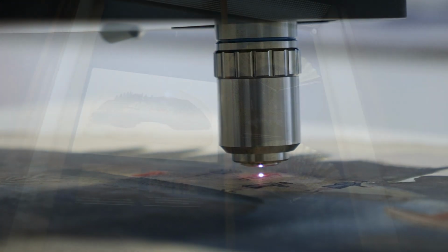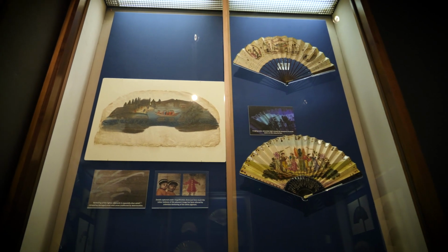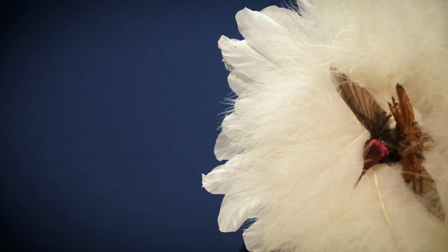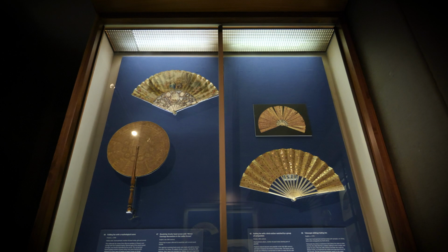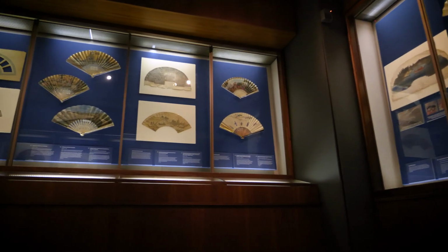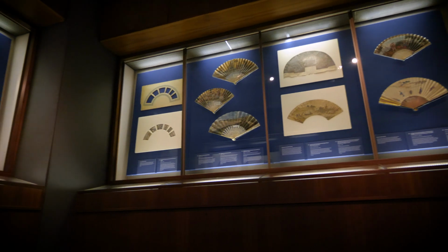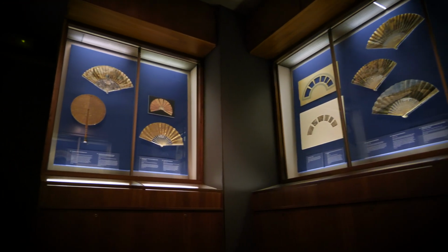So what we'd like to do now is raise money in order to be able to assess the preservation needs of the remaining 80% of the Lennox Boyd collection. And obviously it's not really practical or possible to conserve all of them to a displayable state, but what we do want to do is be able to conserve them so that they are handleable, safe for researchers and students to come in and enjoy them. And then obviously there'll be some really spectacular ones, very rare, to be able to display those eventually.